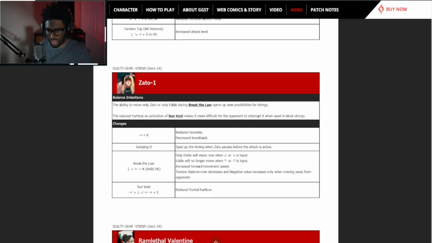So with Break the Law, interesting. Increase forward momentum's movement speed, so it's now faster, and the tension balance now decreases in negative values. Increase only when moving away. Oh, that's cool. So they actually did it for this move too. So when you're moving backwards with Break the Law, you get access to the negative penalty too. Okay. And then Sun Void is a super. Reduce the frontal hurtbox. I don't know too many people that were smacking this thing like that, but yeah, maybe Nago. But it's going to be a little bit harder to, I guess, punish this tool.